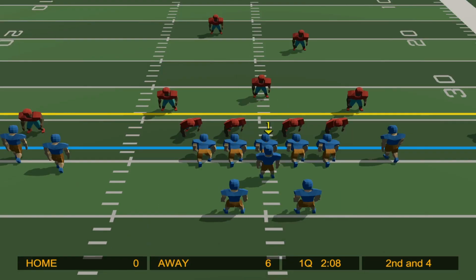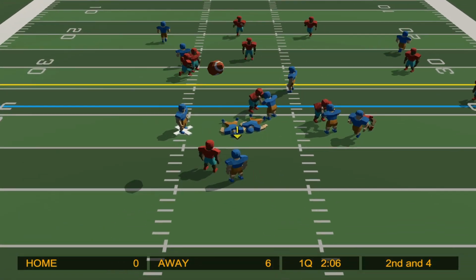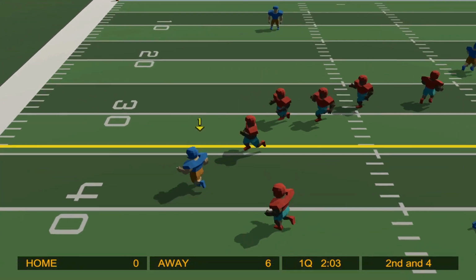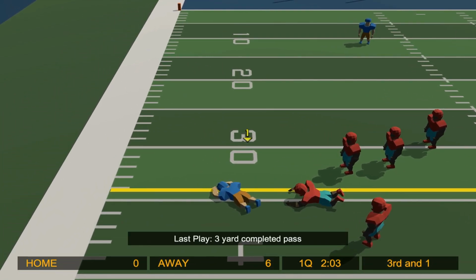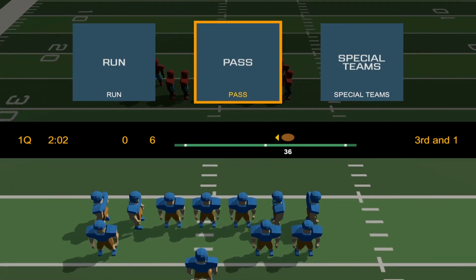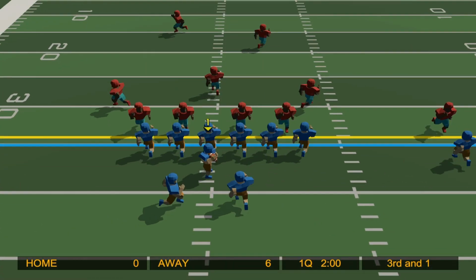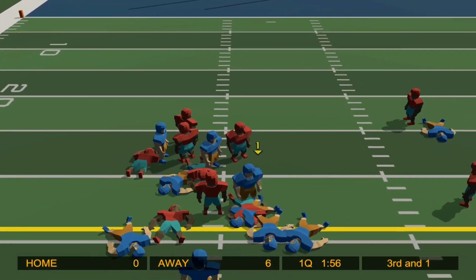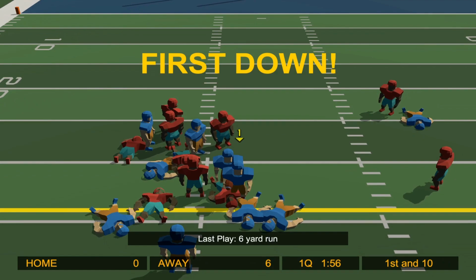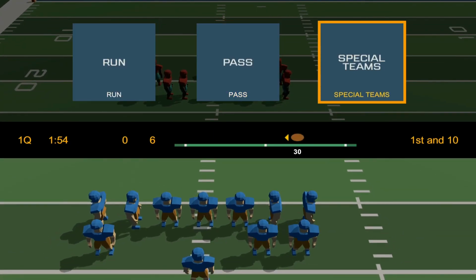Let's just get a little bit closer and then I'll kick a field goal. My little screen pass here. I want to get to the 30 just so it's for sure. You go in. Where are we at? 30? All right, let's do it.